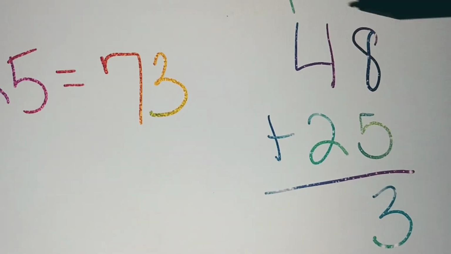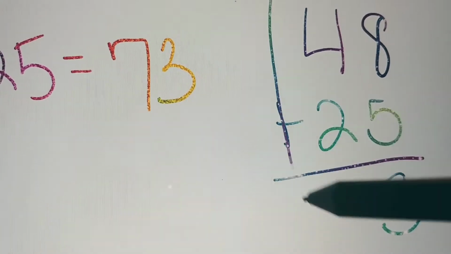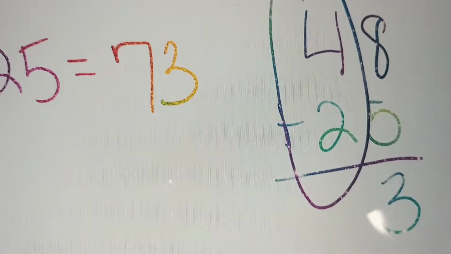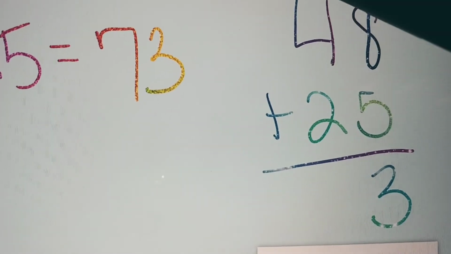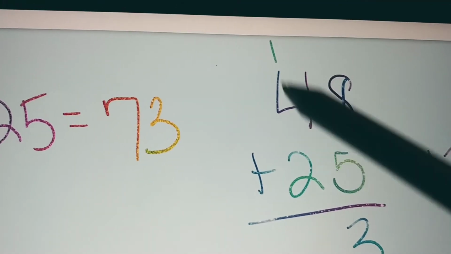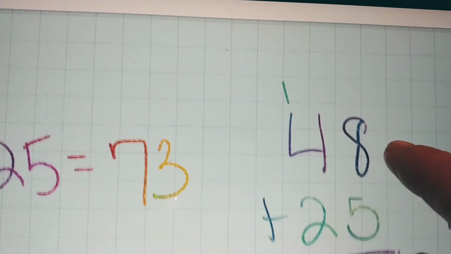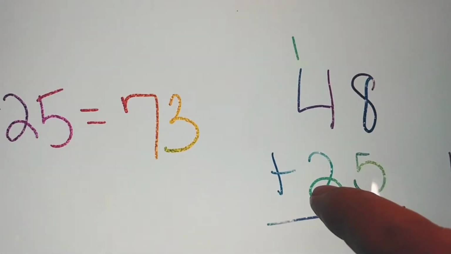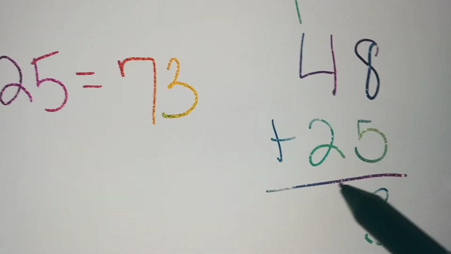Okay? But we're going to add it on to these. So we're going to add all 3 of these numbers. Okay, we're going to add up 1, 4, and 2. Okay, can you see it? Let me move this down just a tiny bit. So we say 4 plus 2 is 6, plus 1 more is 7.